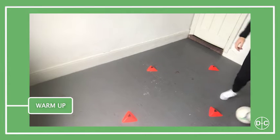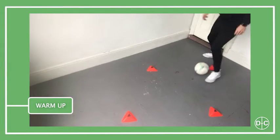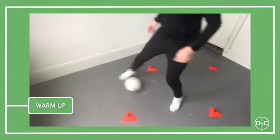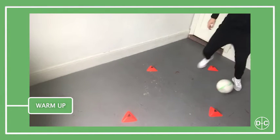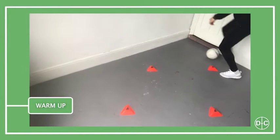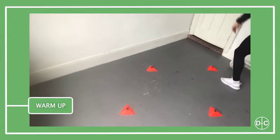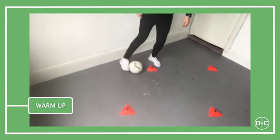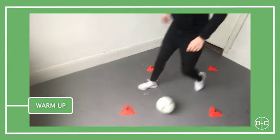Three, two, one, go. Run the first. Run the second. Run the third. Start again. One more time. You try to avoid the object if you can. Keep it tight, close control of the ball.